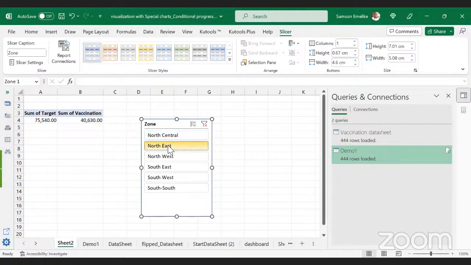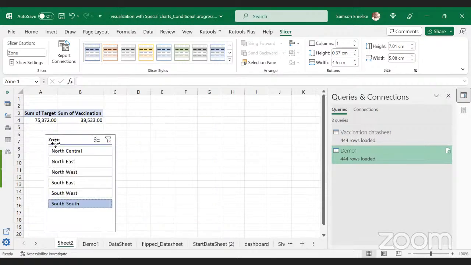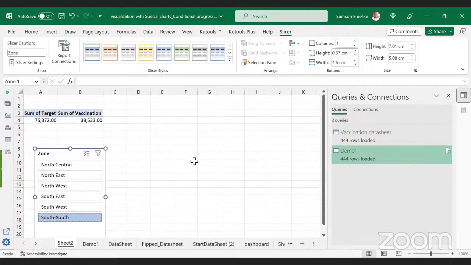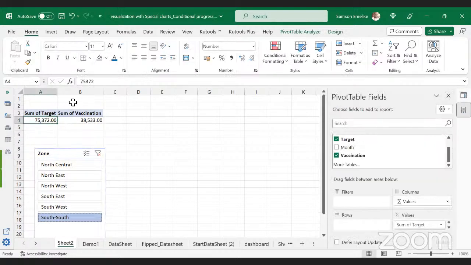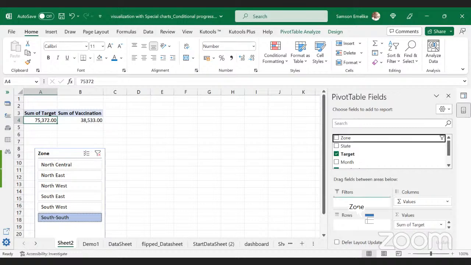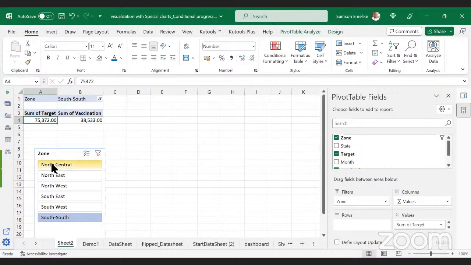And then the yield or the vaccination was 42,000. So the same thing, if I click any of this, I'm just filtering out the value that I want to see. Okay. Now, another good thing that we want to do now is let's have a filter column there so that anyone we filter will see the name there. So since we are interested in looking at the zones, we'll have our filter here so that any zone that we click, we'll see it here and we'll see the value here.